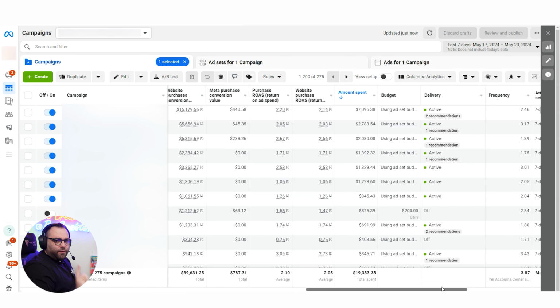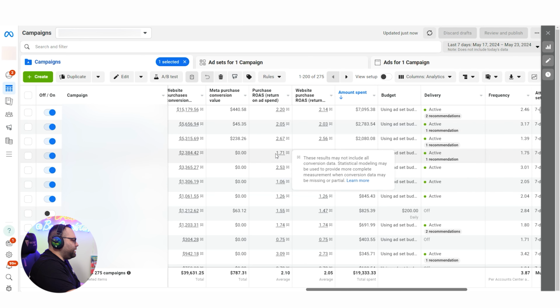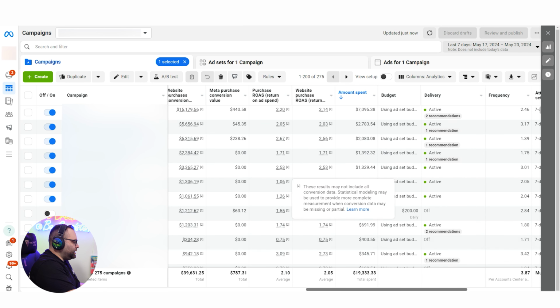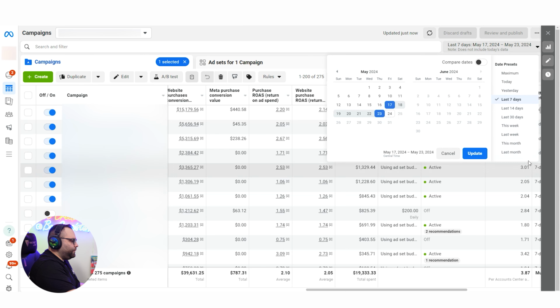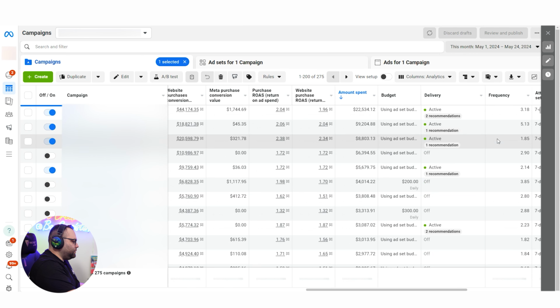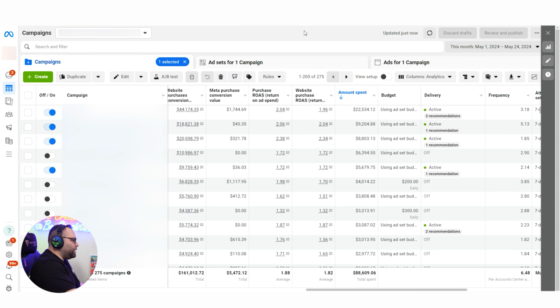So another ad account. This ad account is operating with 1.5 break-even ROAS. We are having a lower spend over here compared to the other one. We're having 2.10, and as you can see here, I'm having 1.71, 1.06. This is a new campaign actually. Let's go a little bit and see what's happening this month in total so far. 1.88, okay, and we're on the uptrend.